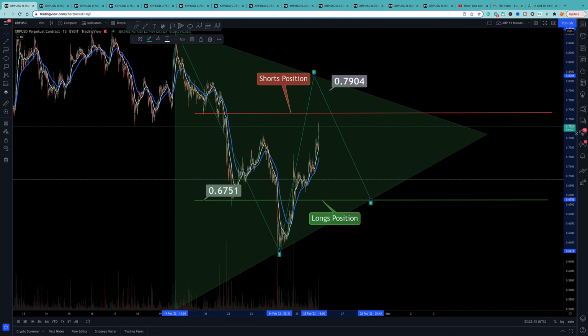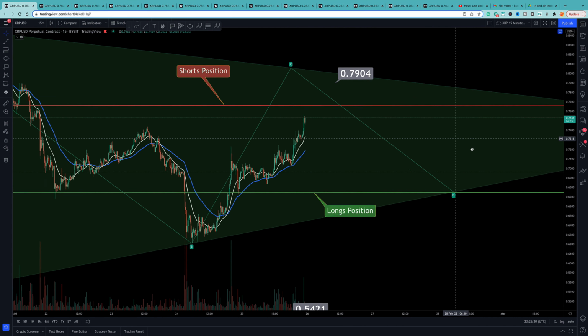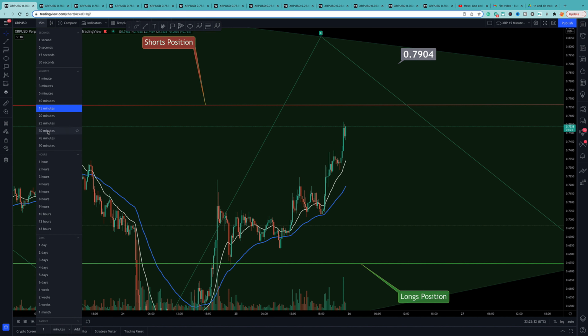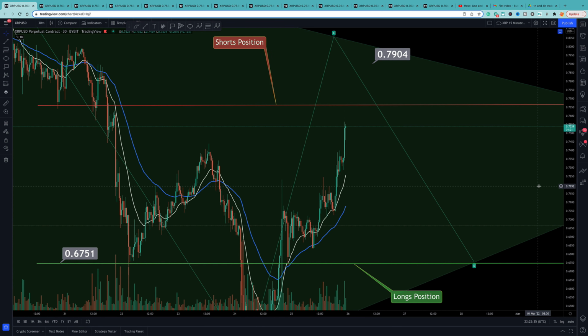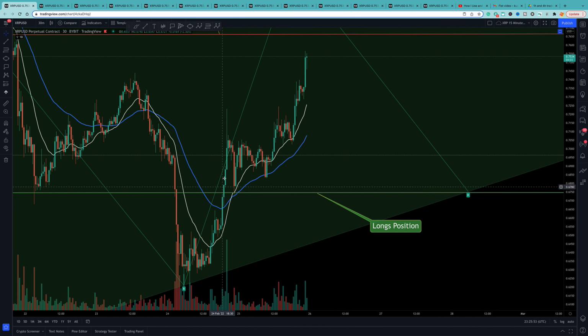Okay, so let me just do one more zoom in here because it is 25 past 11 and on the 15 minute we've had the pump, a retrace, it's pumping again. On the half hour, okay, look, that retrace is now becoming a pump again, so it's quite possible that we might get that final push that could be the three. It could be the three, and then we get the four, and then we get the five. One, two, push away, W. Even if this was one scoop, two scoop, three scoop. Don't know. We'll find out.